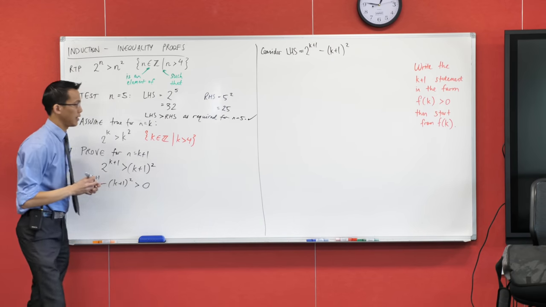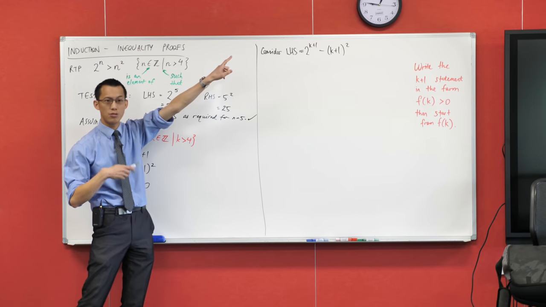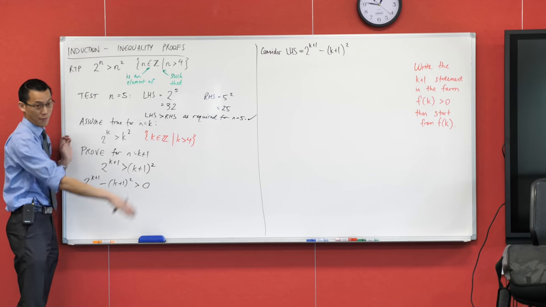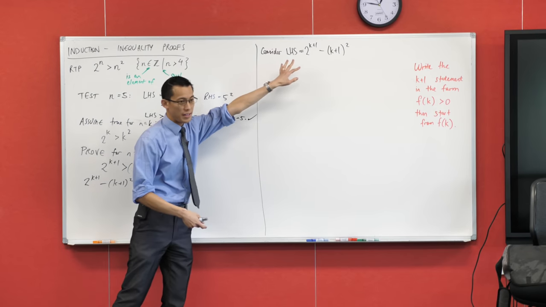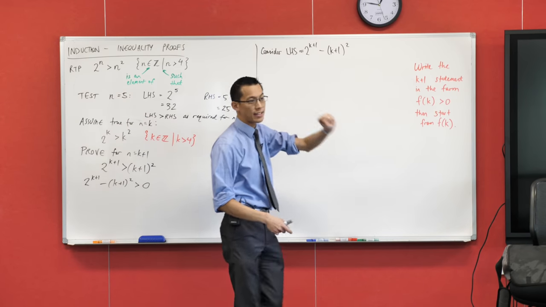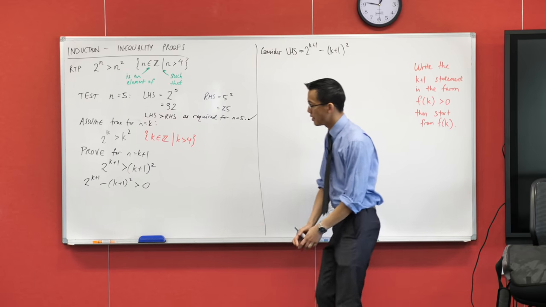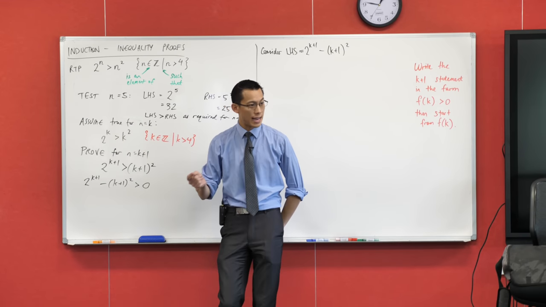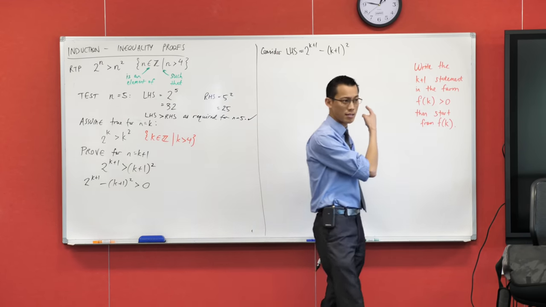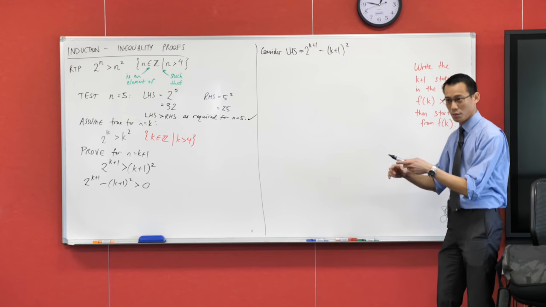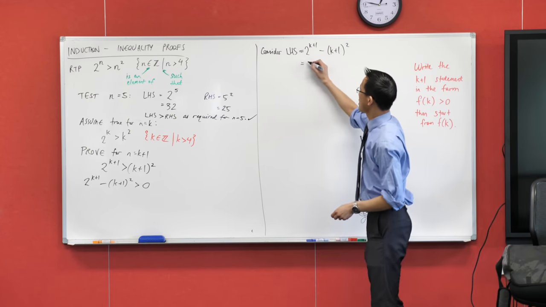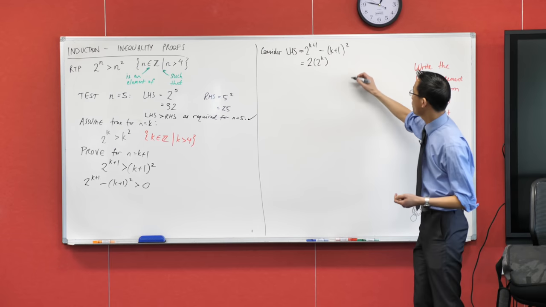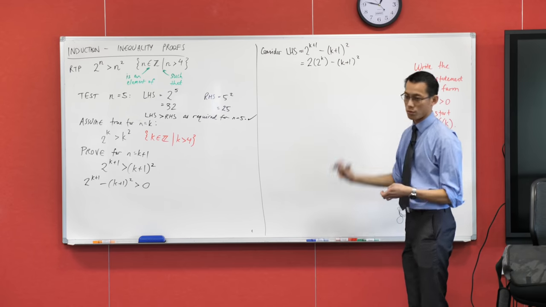And now what I want to do is start with this thing on the left hand side. This is the object that I want to consider. In fact, I'm even going to write it in that way. I'm going to say, consider the left hand side, which equals 2 to the k plus 1 minus k plus 1 all squared. Okay, so I've got to do two things here. Number one, I want to twist and turn this into such a form that I can use the assumption. I haven't said anything about the assumption yet in my proof. I've just got my first line. So I want to work this in a way or manipulate it so that I can see the terms that you can see here. Okay, so for instance, I noticed that on the left hand side of my assumption, I have a 2 to the power of k. That stands out to me because I have a 2 to the power of k in this statement here. I just need to kind of massage it a little bit so it's a little more obvious. So you can see if I take out a factor of 2, that gives me 2 to the k in there. That's the thing that I can work with. Minus k plus 1 all squared.